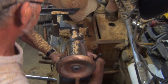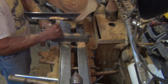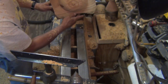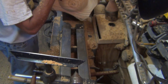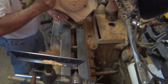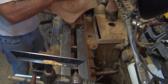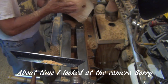and put it on my spur drive. I mean on my chuck. Cuts don't look bad at all. This is going to be pretty wood grain. But very easy to break. Oh my goodness.